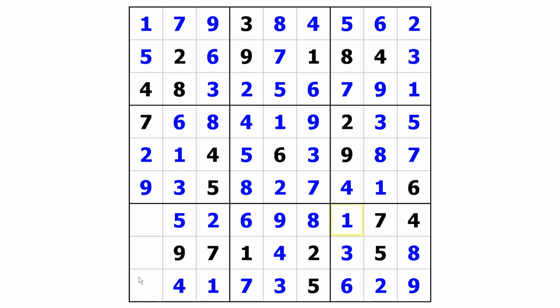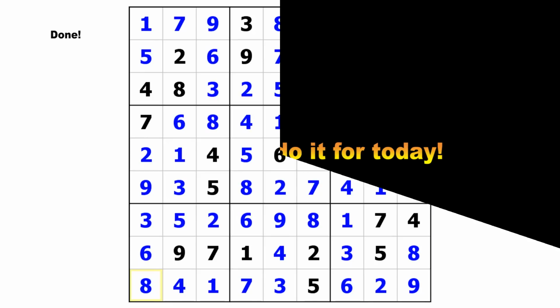And so now we've got a naked triple down here in block 7, so these have to be 3, 6, and 8, and the puzzle is solved. Unfortunately, there were no normal rectangular X-wings in that puzzle, but at least we saw a crooked X-wing and a couple of related conjugate pairs.